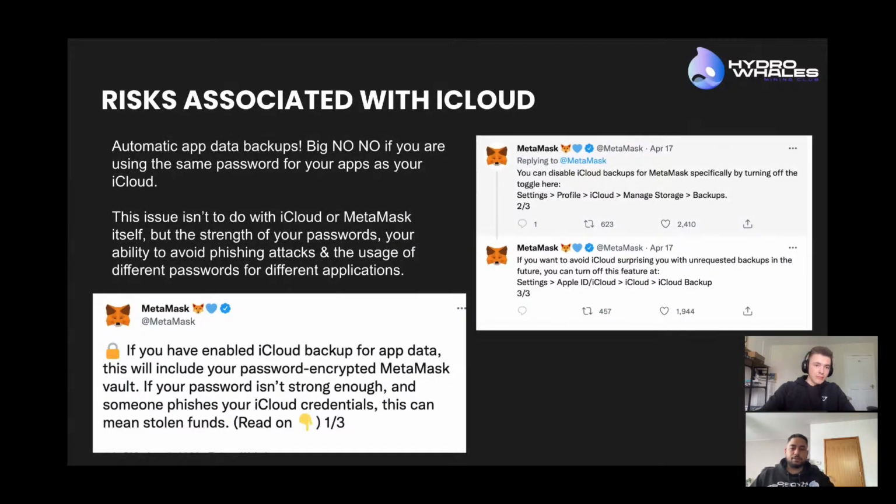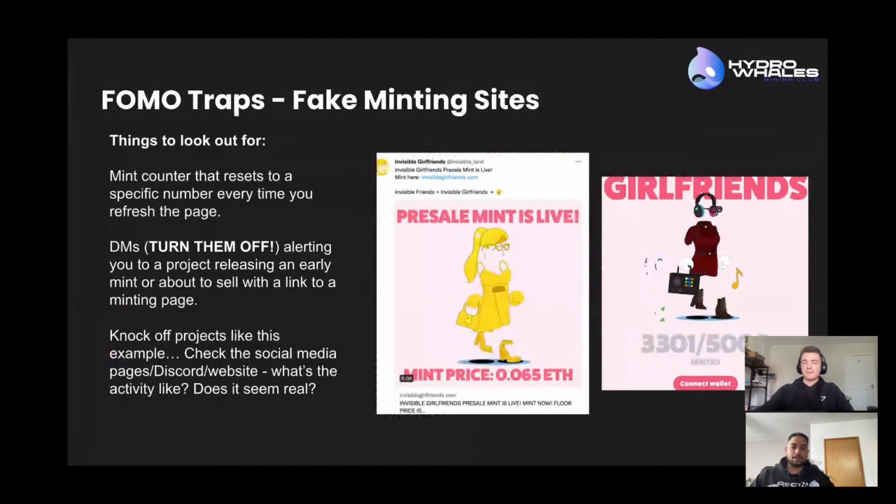That being said, don't store anything to do with your seed phrase or private keys online. Even if it's a password manager that's online, don't store it there because it can be compromised. Key phrases, write them down on a piece of paper the old-fashioned way, and put them somewhere safe, like literally in a safe.